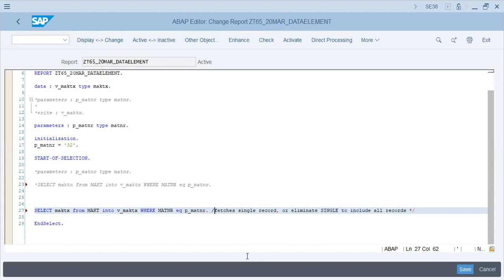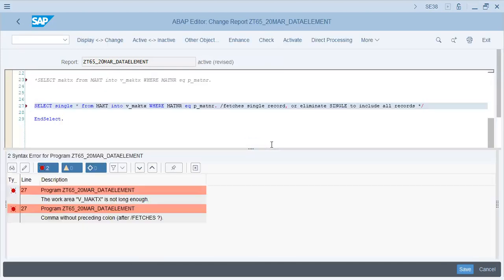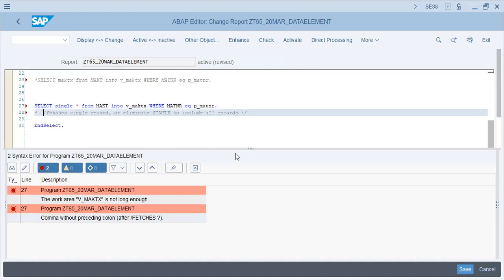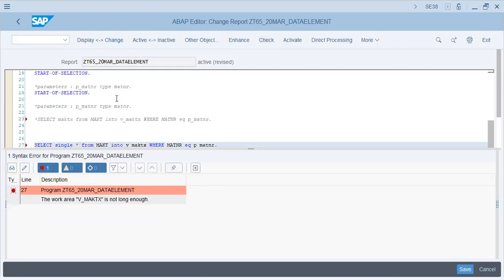So, select single from MAKT into VMAKT. Check. It is not long enough.